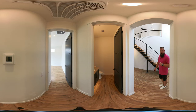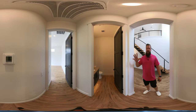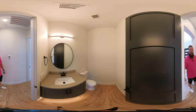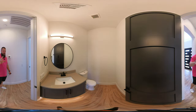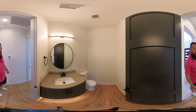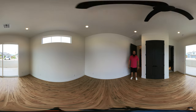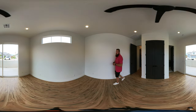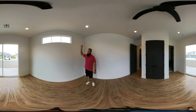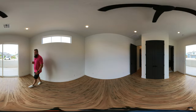As we turn left from the front door, this takes us into the guest suite portion of this home. The guest suite has a door that opens into a powder bathroom — a really good size powder bath with a single vanity, a toilet, and a beautiful floating vanity with solid surface countertop and under-lighting. As we continue down this hallway into a guest suite or casita, this room has lots of space — you could probably fit a king-size bed in here. There is a large upper window that allows plenty of natural light and gives you privacy from the corner of the property.